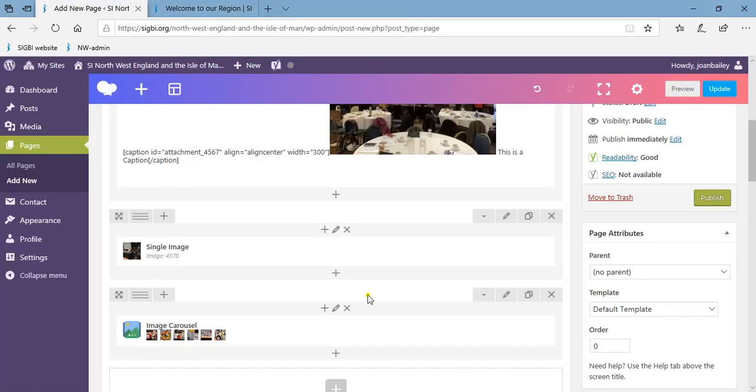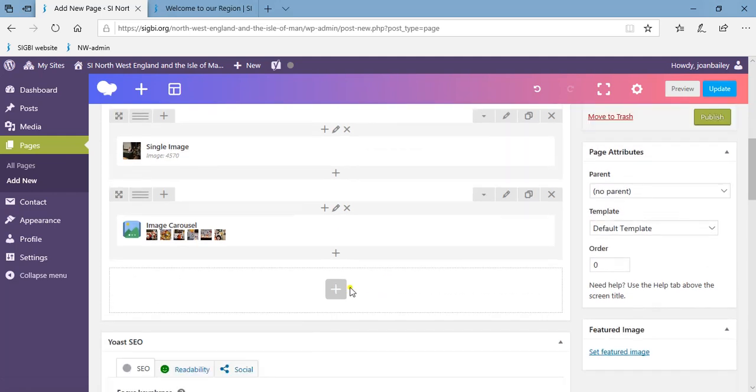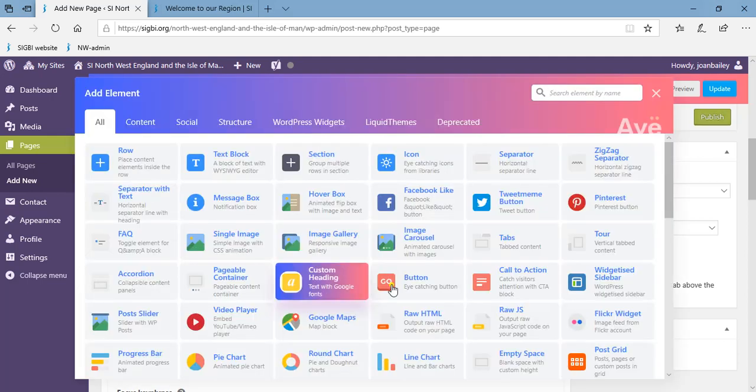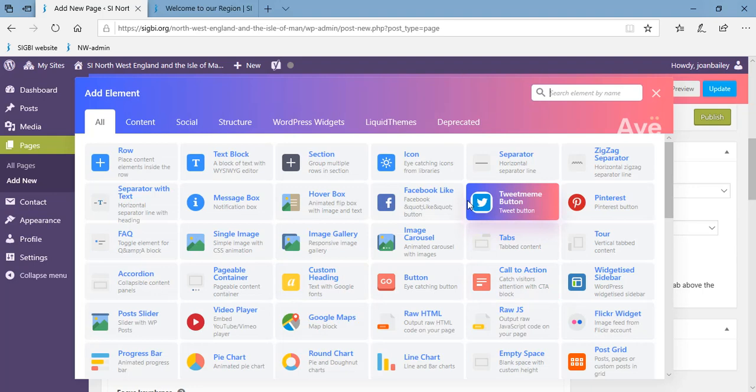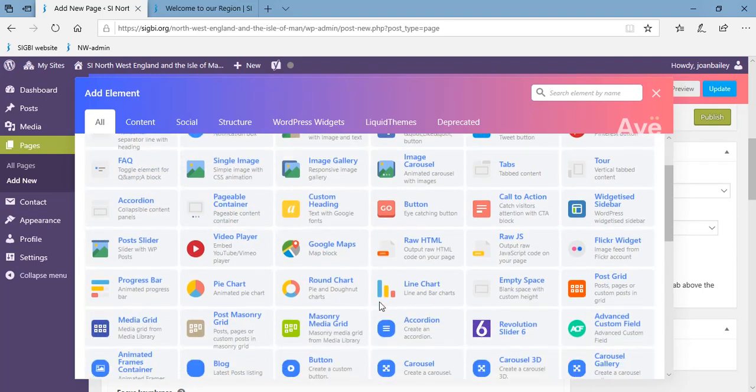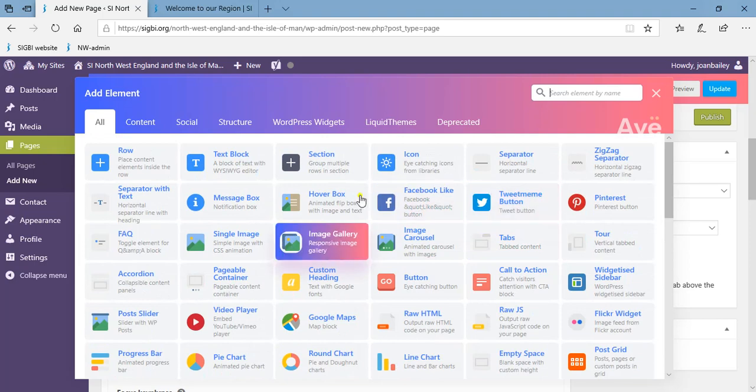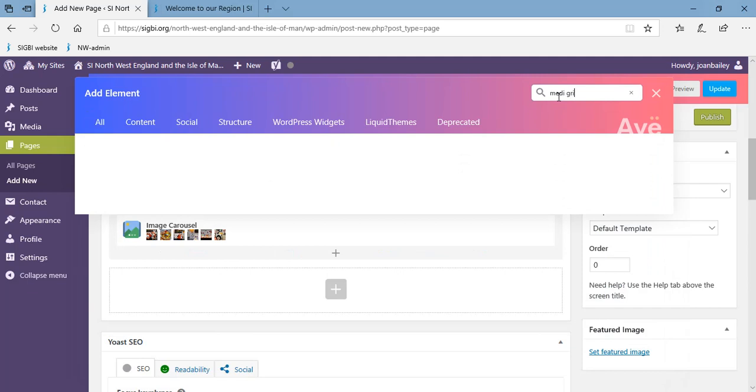Okay. Right, one final thing that I want to show you about using pictures. There are lots and lots of other bits, but let's have one more element. I'm going to use something called a media grid. Now, there are so many different things you can use that I struggle to see media grid, so I'm going to use the search box here. So if we type media grid into the search box, oops, apart from the fact I can't actually spell media, there we go, it suggests 2 things here, so I'm going to go for media grid.